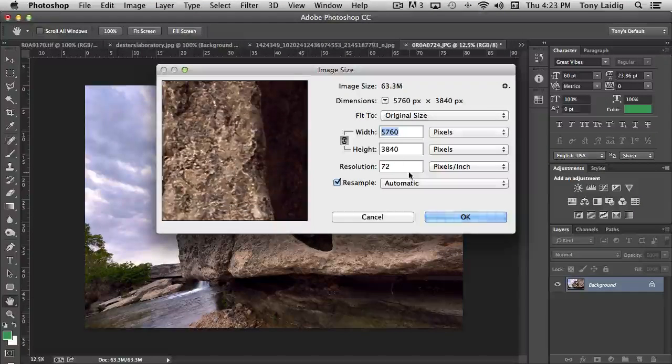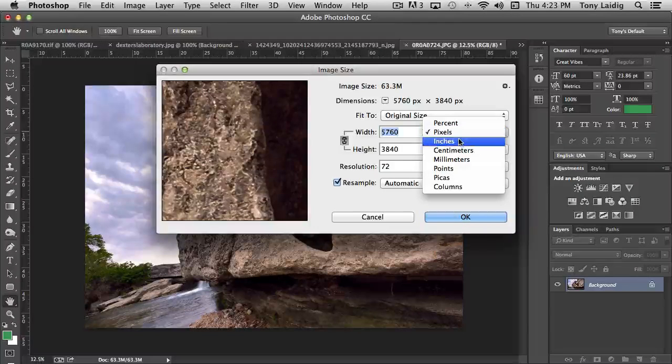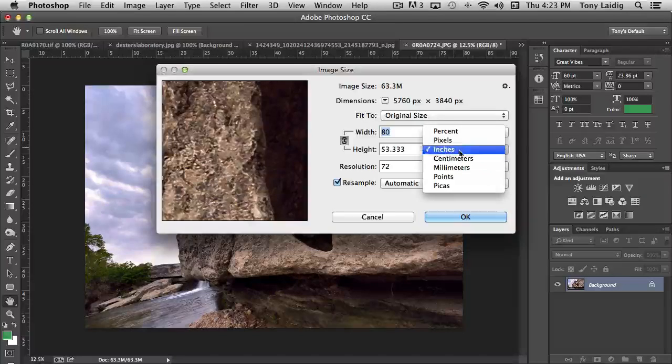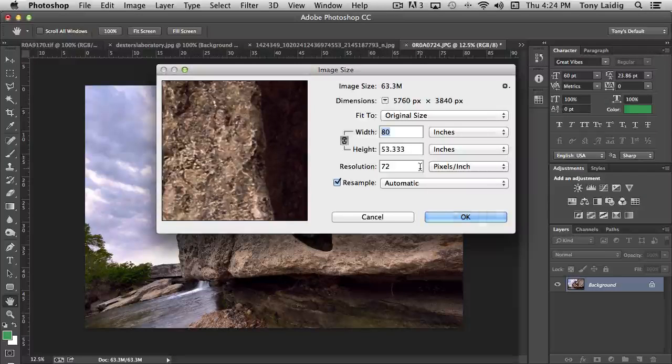You'll notice that right now our image is set to 5760 pixels by 3840. Let's switch this over to inches just so we have a slightly smaller set of numbers to work with.